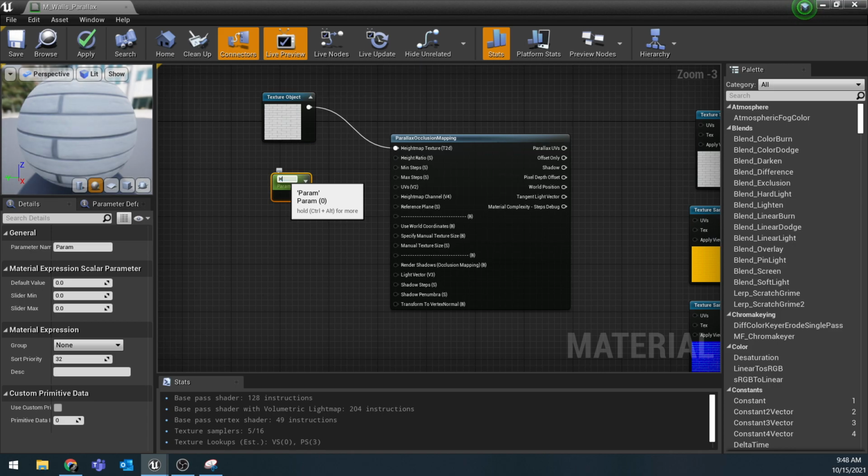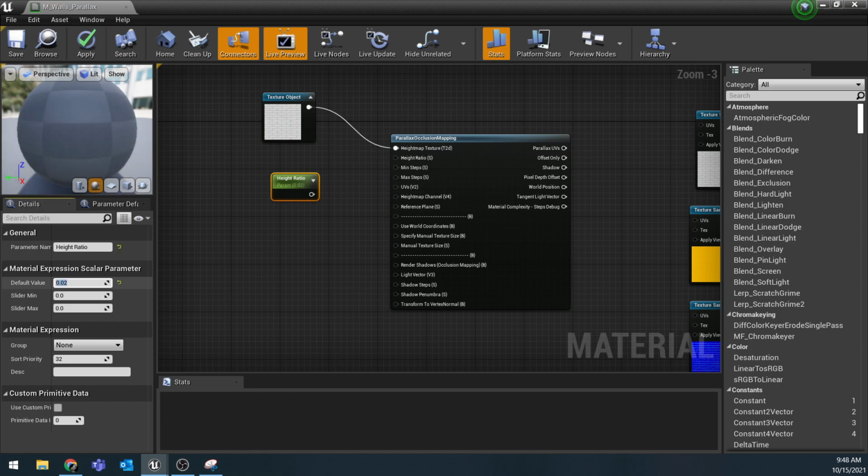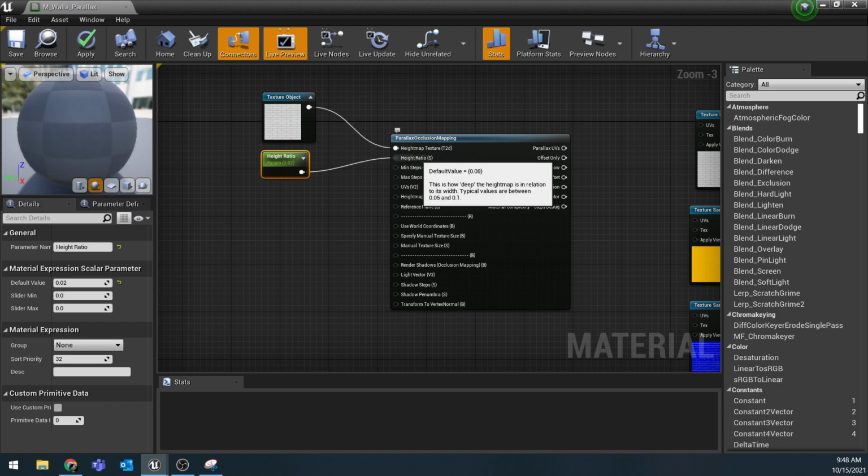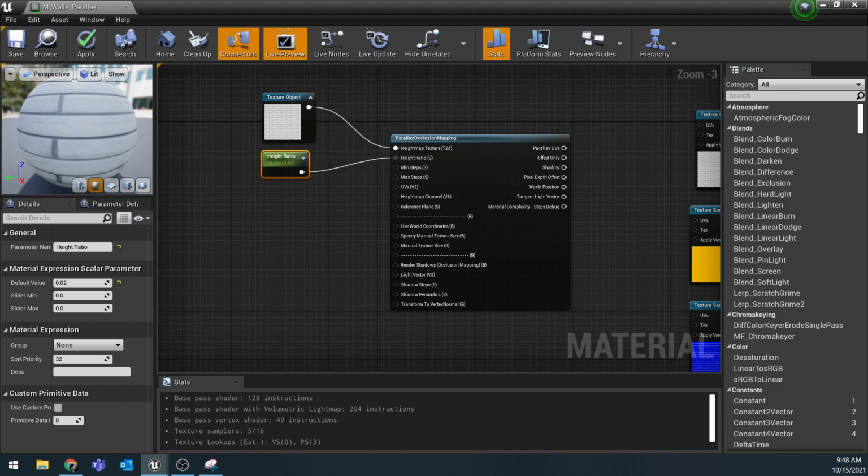So I'm going to call this height ratio, and we're going to give it a value of 0.02. So it's not very big. Keep that in mind, 0.02. And we are going to connect this to, no surprise, the height ratio input.